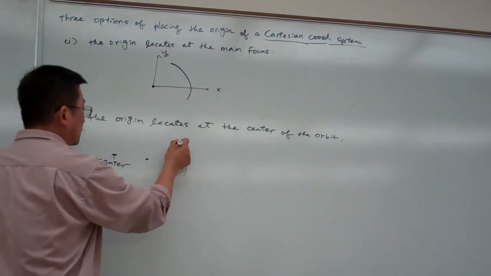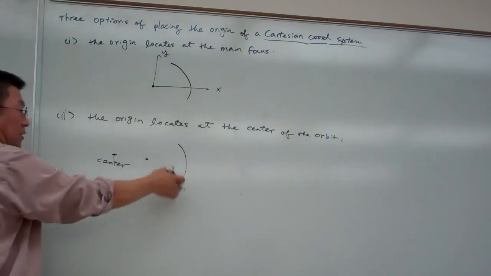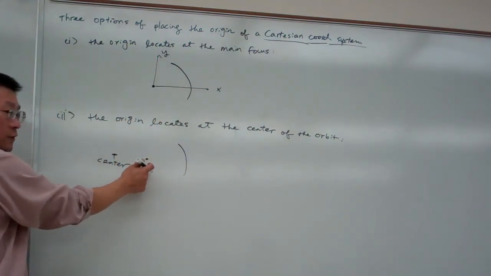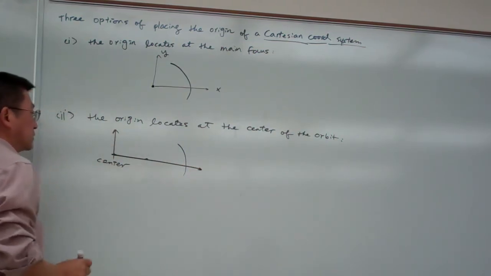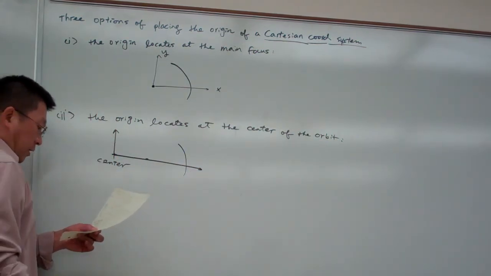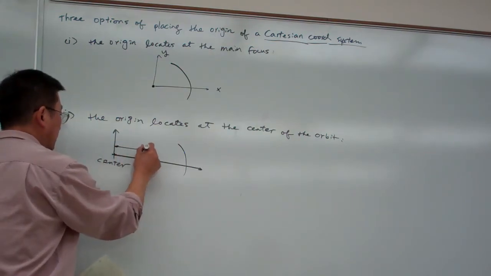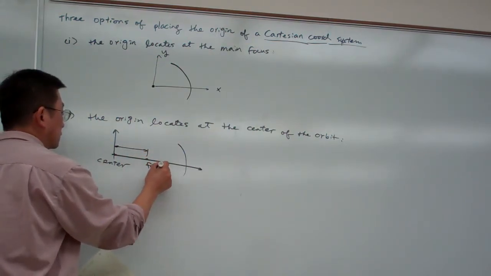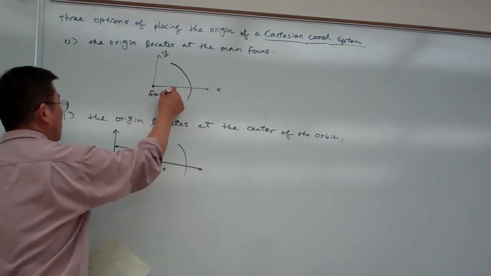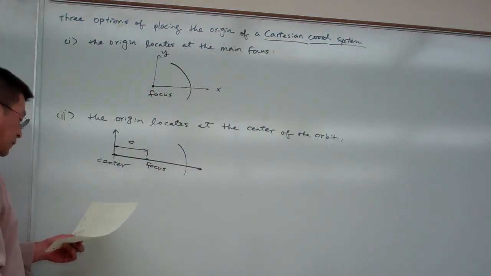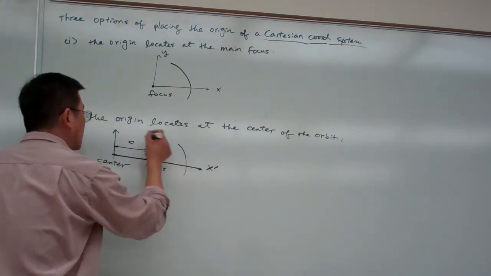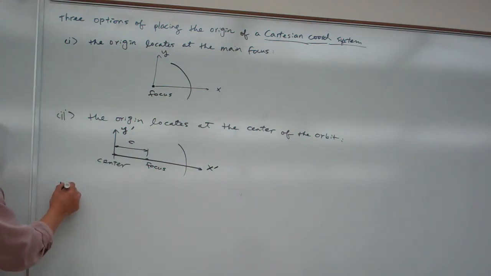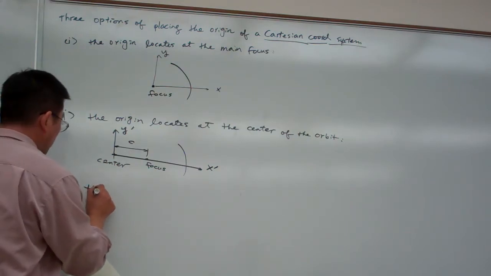So you can see here in my drawing, I align my orbit in the same location, align my focus at the same location. So here, this is the coordinate systems. Okay, so this is center here. And so the center, we give the distance from the focus, C, okay? And to distinguish the coordinate system, let me call this the X prime, this the Y prime. Okay, the third one, the origin.